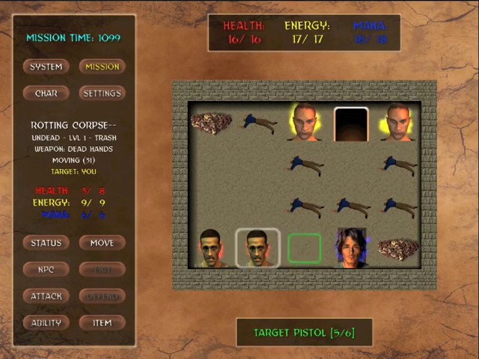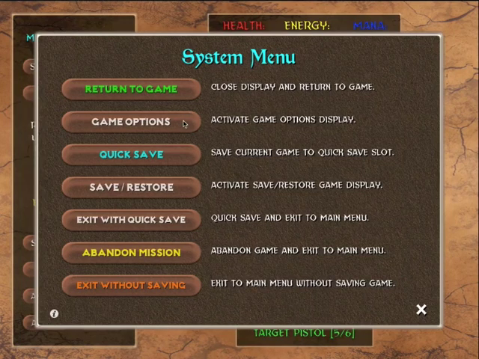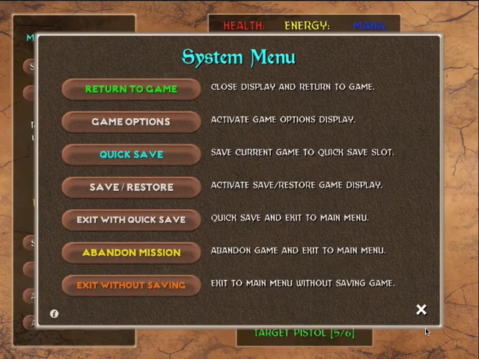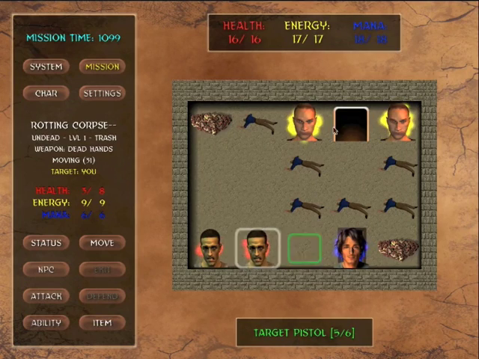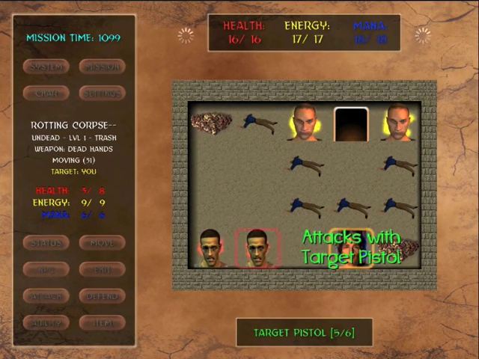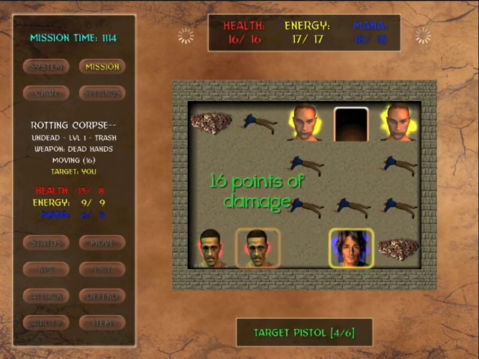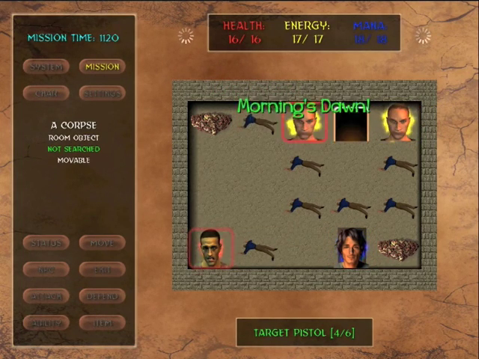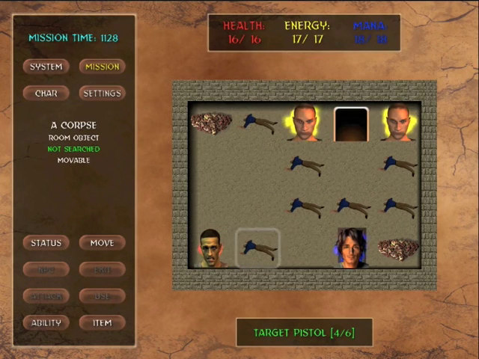Now, you'll notice that there are messages on the screen and they're scrolling up. So I'm going to go over to System, then Game Options, and speed that up a little. This is the speed of the messages that were rising, and this is the size too. I'm going to make them big now too, just so you know you can customize gameplay the way you want. So I'm going to shoot this guy in the face again. You'll notice that actually speeds up gameplay. But if you want to stop and read the messages, then you can slow it down as well.